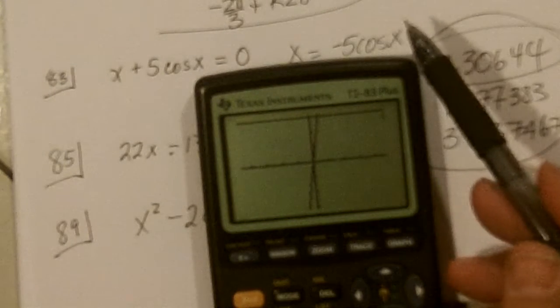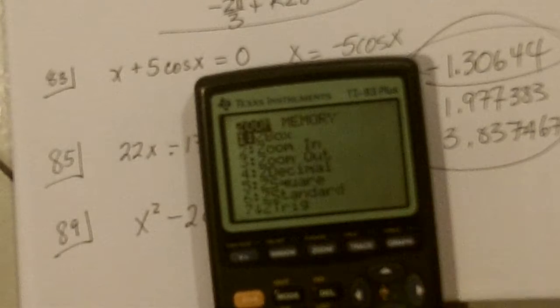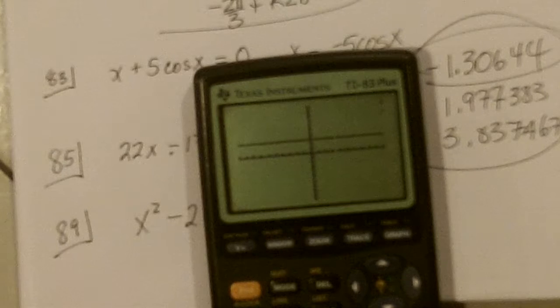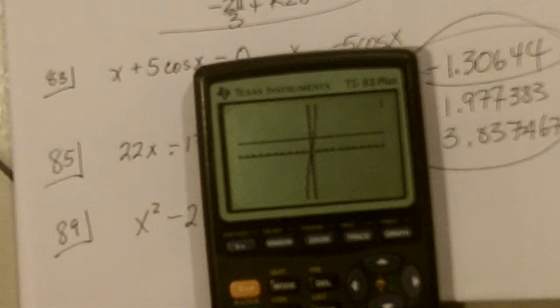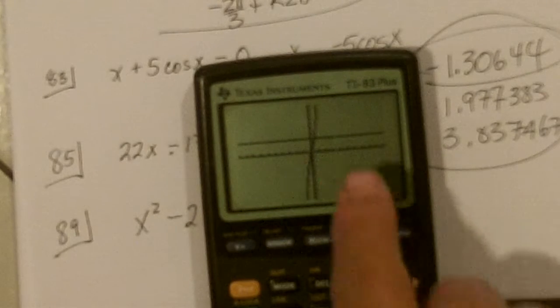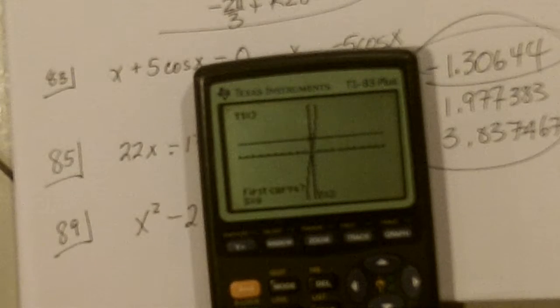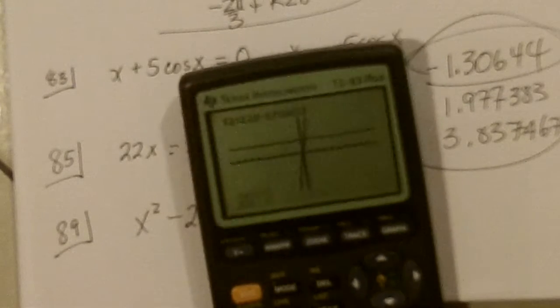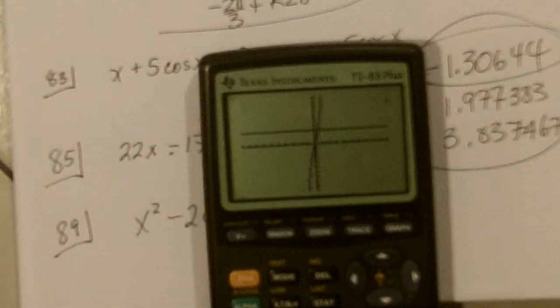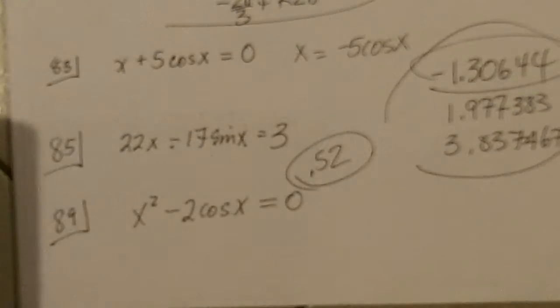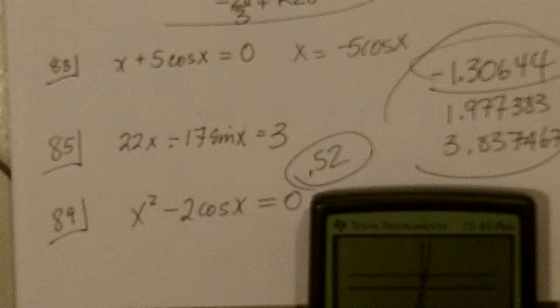The curve goes up and crosses, and it may come down, so zoom 6. Let's see if we see it somewhere. There's the 3, and the curve goes up, and it's not going to come back down anywhere, so there's only one intersection. Second, calculate, intersection, and yes, that's a curve, and it looks like about 1. Press enter, and it says it is at 0.52 radians.